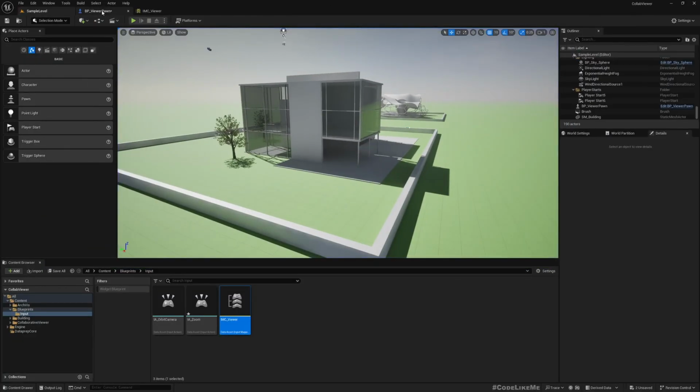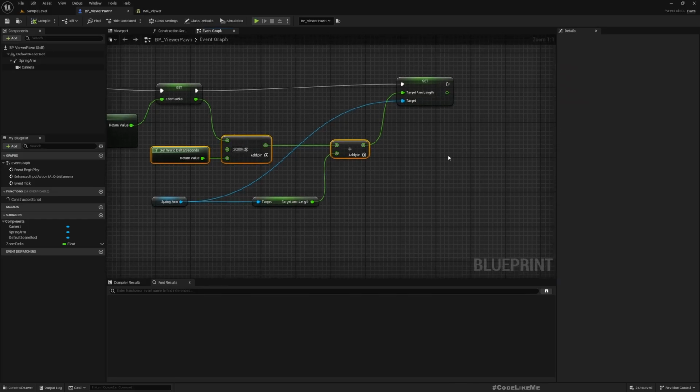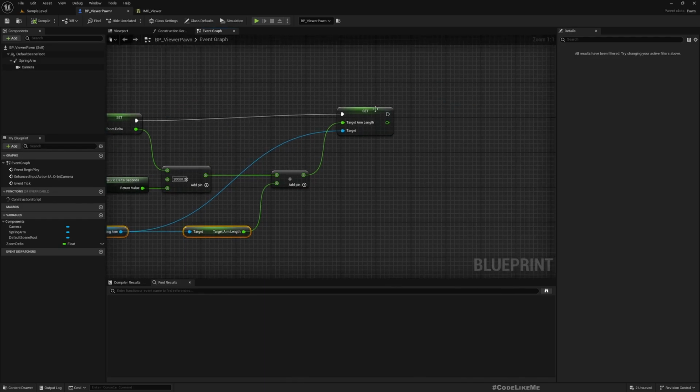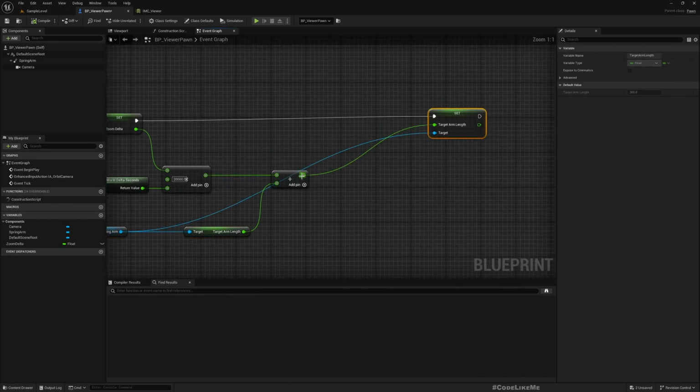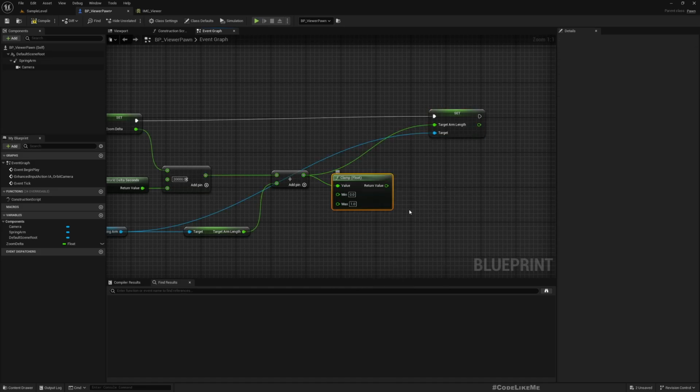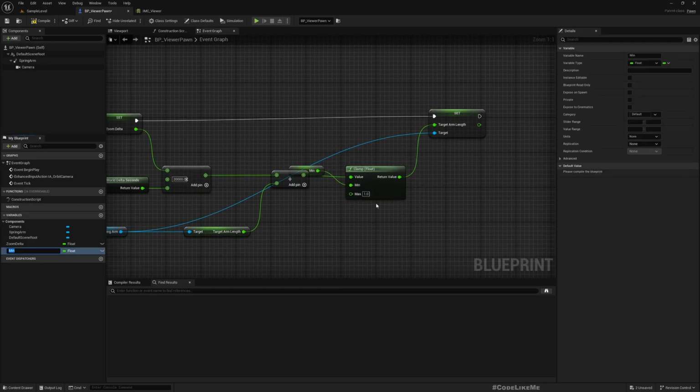And the next step is defining the limits for the arm length. So we can clamp this. And here I'll promote this to a variable, min arm length.